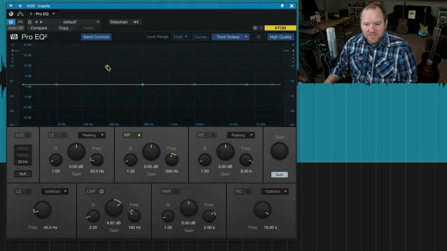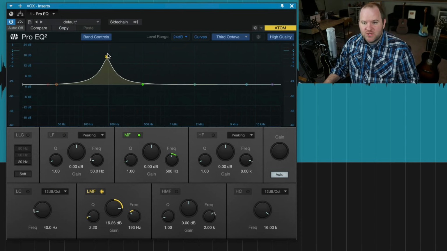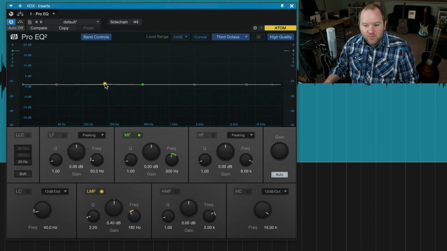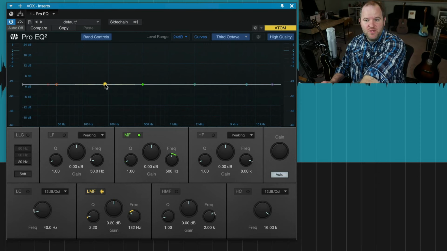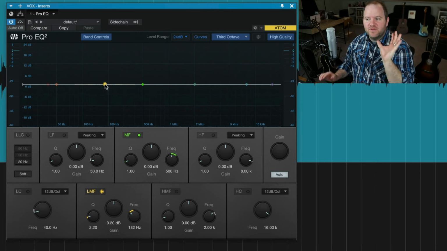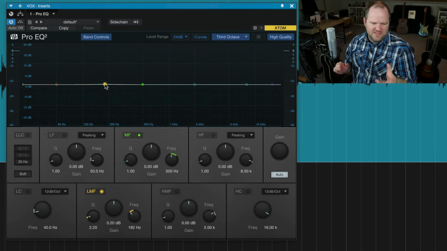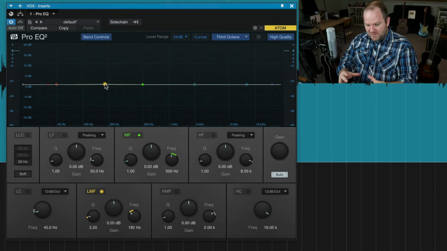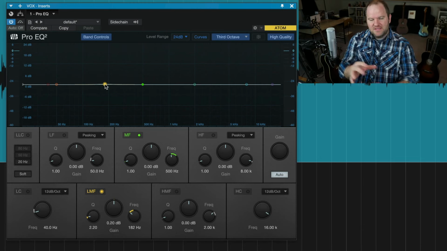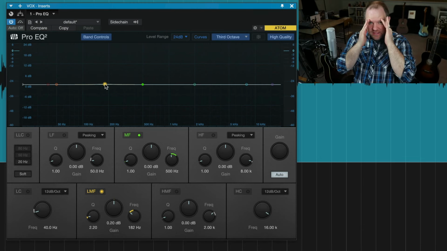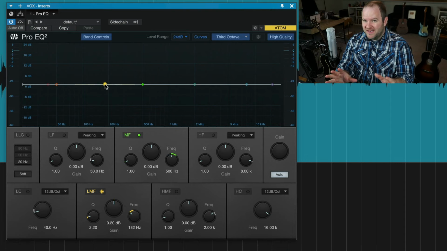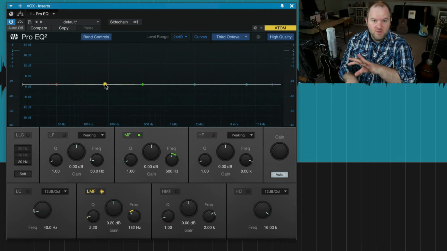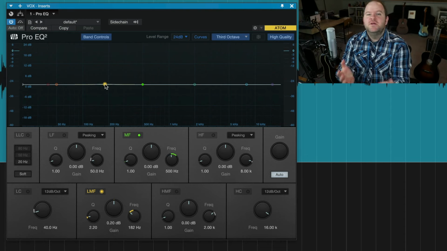So how do we do it? It's actually really simple. We hear that this is too much, so we just pull it down. It really is that simple. I'm a big fan of a subtractive approach to EQ, meaning treat it not like Play-Doh, where I'm building something and I can always add more Play-Doh onto the thing to make it better. I think of it as a marble sculpture, where it is a block, and the only way to get it to look like the statue of David is to remove pieces until the statue emerges.